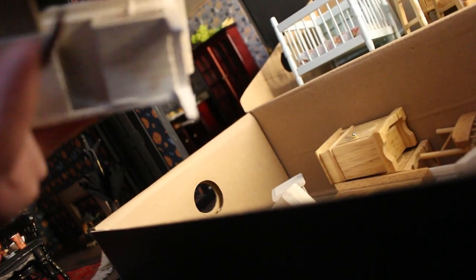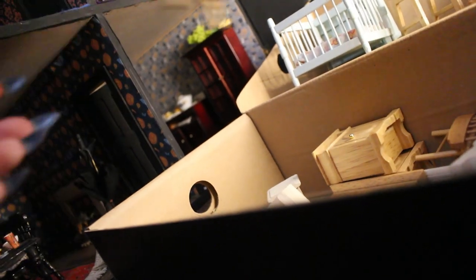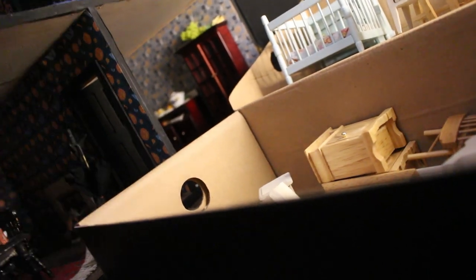A lovely dressing table, and there are drawers for this. It is white, so it will need to be painted. But I wonder if I can put this somewhere in the bedroom, because, well, actually, I say that this one would be nicer in the bedroom because it's got a mirror. I'll chuck it up there and then hopefully I can find... oh no, it's missing a leg. Oh dear. Maybe not. Maybe this one will be better then. Maybe I can make a leg for that. I can go in there.